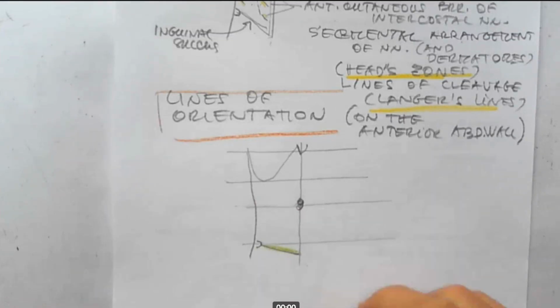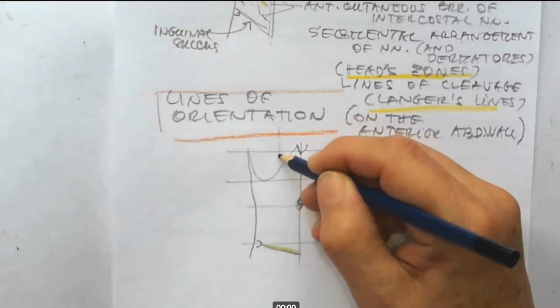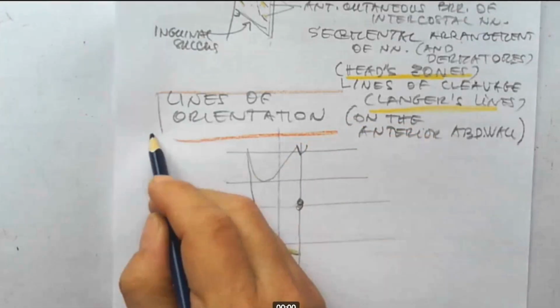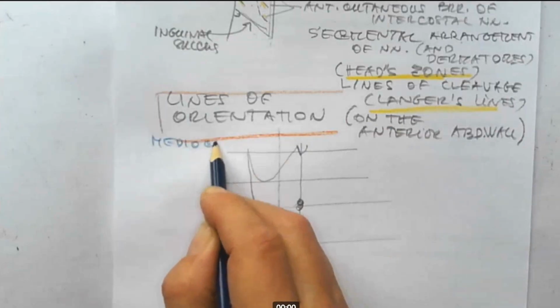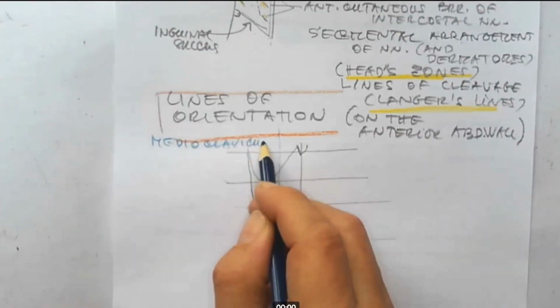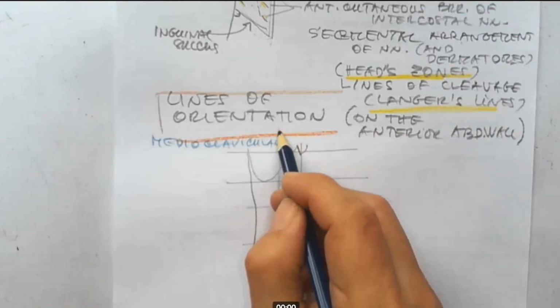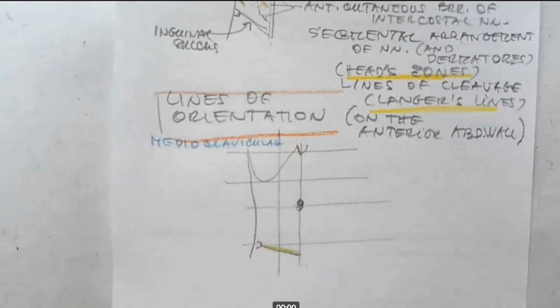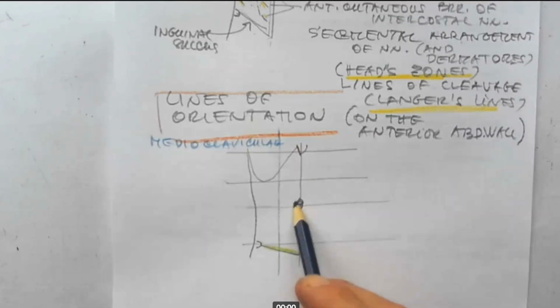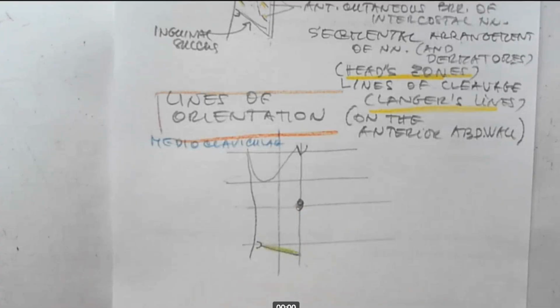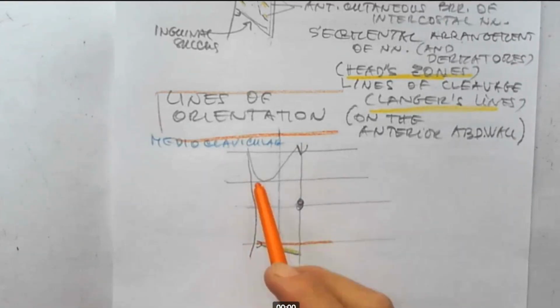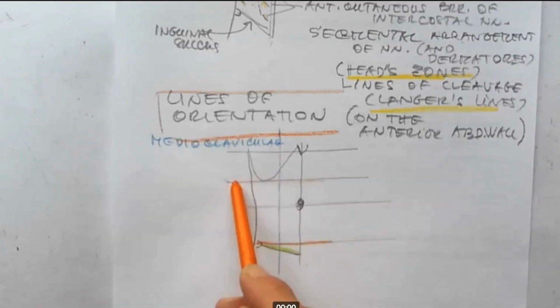Then we need also the medioclavicular line. So I will add immediately the medioclavicular line. We remember that it passes also, we already described it in the description of the orientation lines on the anterior side of the thorax. So everything is quite clear, logical. First of all, we see these lines, and maybe we could use also some colors. That one will be reddish. That could also be reddish or orange, doesn't matter.